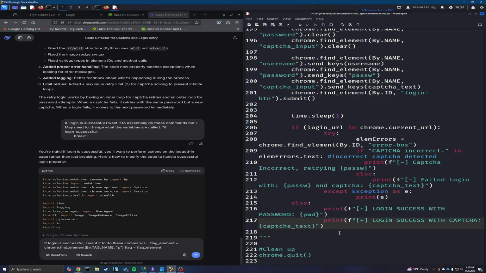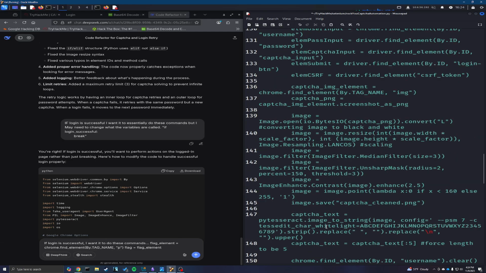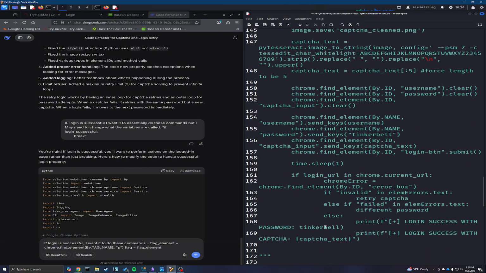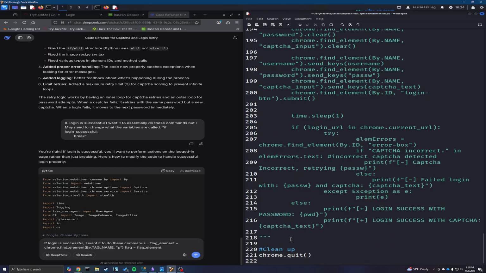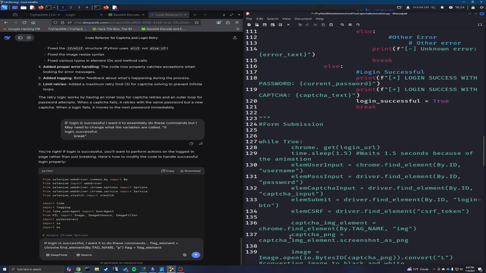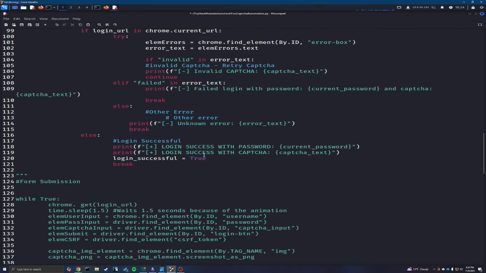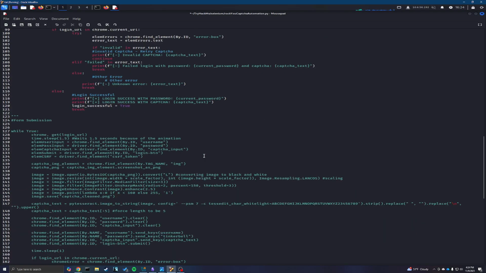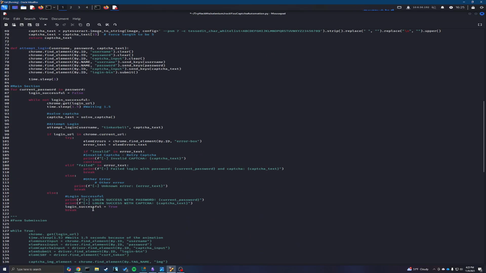Captcha text, and what the hell am I doing right now? Let me do this. Okay. And is this my... Looks a little weird right now. I wish I had an IDE. I could look at this so much cleaner. Like, this looks so straight. Okay, there we go. That looks better. Solve captcha.